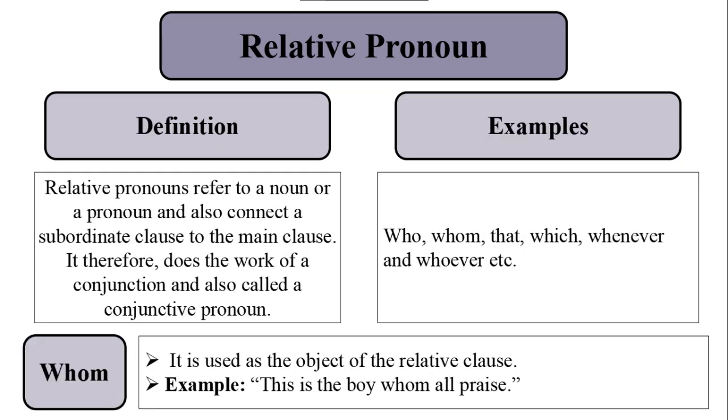Okay, last category, number seven. Relative pronouns. The connectors. Yes, these are brilliant. They do two jobs at once. Two jobs. They refer back to a noun or pronoun, just like other pronouns, and they connect a dependent clause, extra information, to the main part of the sentence. So they link ideas like a conjunction almost. Exactly. The source even calls them conjunctive pronouns. Examples are who, whom, that, which, whose, sometimes whoever, whenever.